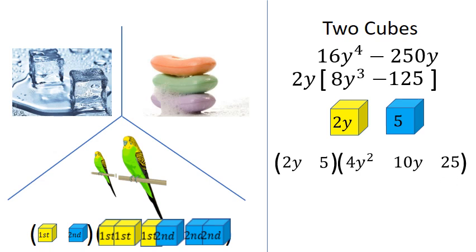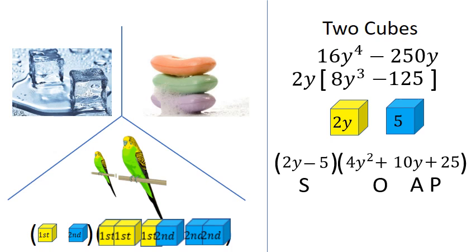And now we just have to get those signs in place. That's where our SOAP comes in. Same, opposite, always plus. The original problem, at least the part in brackets, always be careful about that. You don't want to go all the way up to the top. That sign might have changed when we pull out a GCF. So look at this one right here in the brackets. But it didn't change. It's still a minus. So that's going to be same as minus, opposite is plus, and then always a plus for the last one.